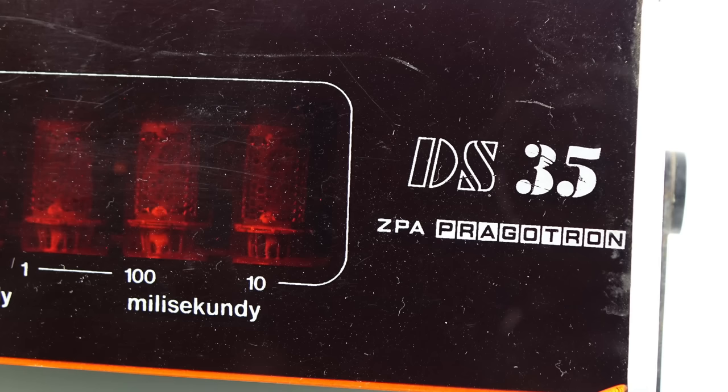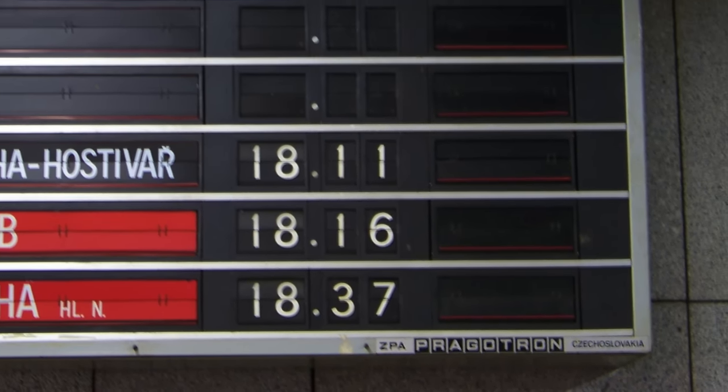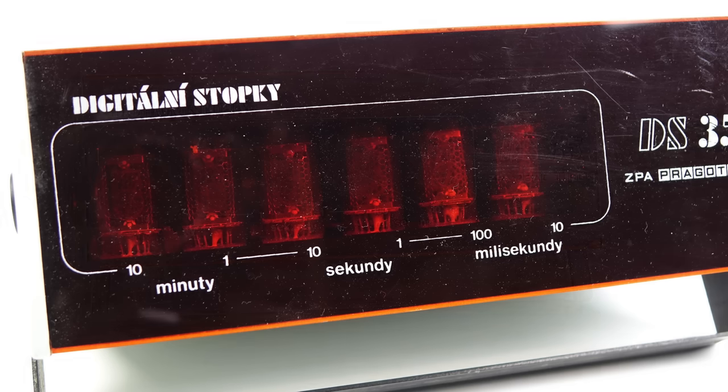This model here, the DS35, is from Pragotron, which is a Czechoslovakian company. And they made a lot of industrial type clocks. And of course, this particular model will be for industry or a lab somewhere. It would have been quite expensive probably back in the day. And I didn't realize until I bought this, I had an untapped ability to read written Czechoslovakian.